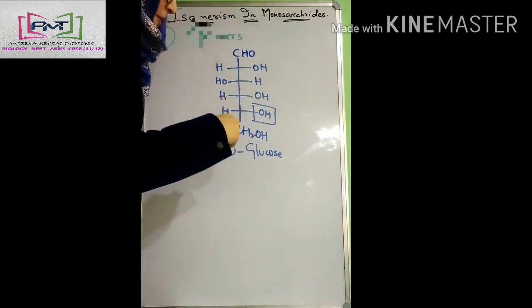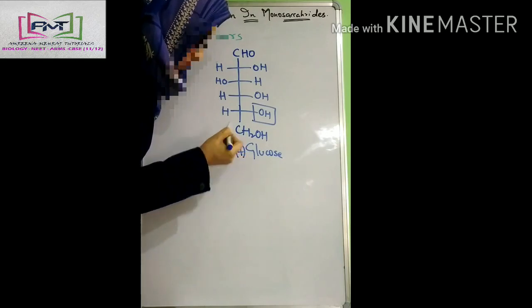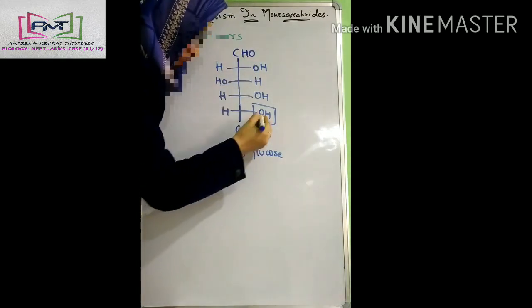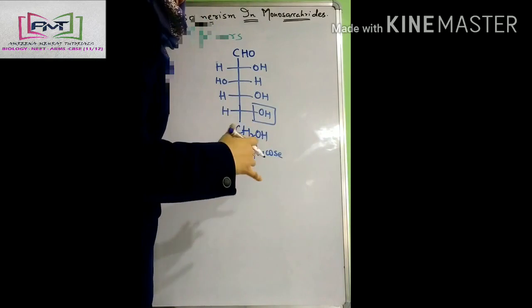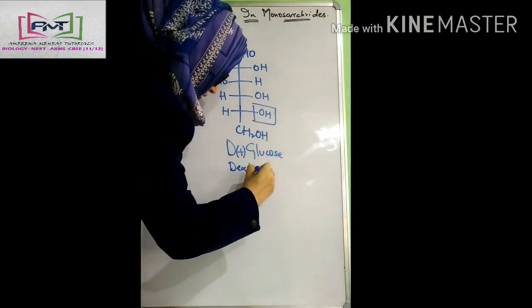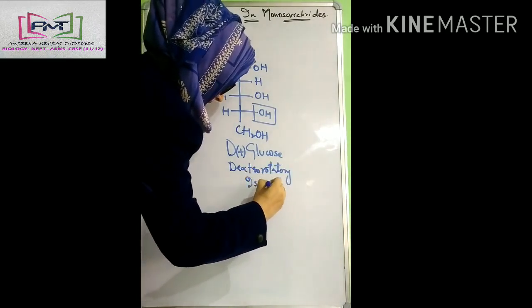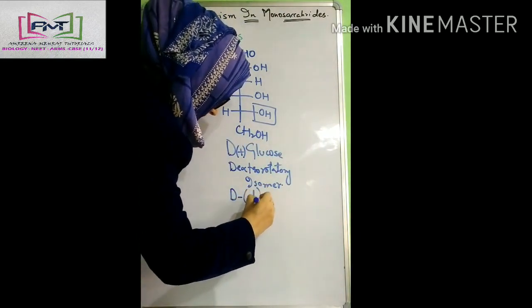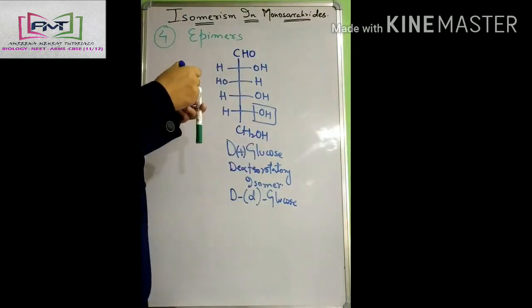Let us add our knowledge of optical isomers into it. I will write down plus in the center. What does it now become? It gives you more information now. It means it's D glucose on the basis of this OH, and now you have this plus indicating what? Optical isomerism, and it's indicating that this is a dextrorotatory isomer. Very good. Or you can represent this like D, small d, glucose. This is also a correct way. Okay. So we got to understand this much.